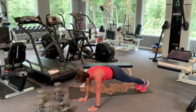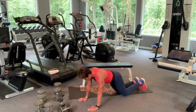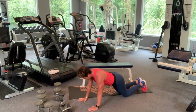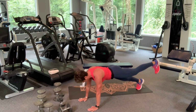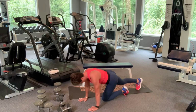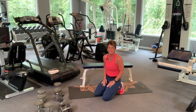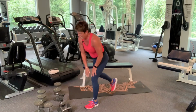Come on, you got 20 seconds. If you need a break, come here. Knees, and then extend the leg out, hip height. All right? Perfect. All right. Overhead alternating.